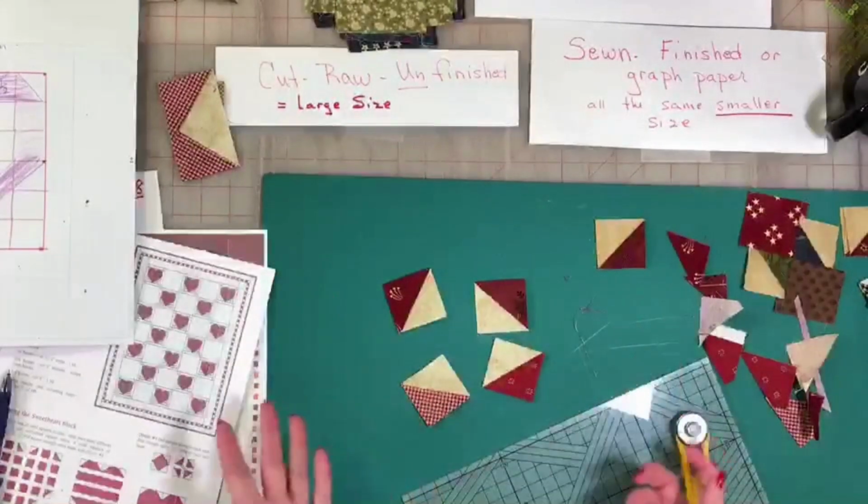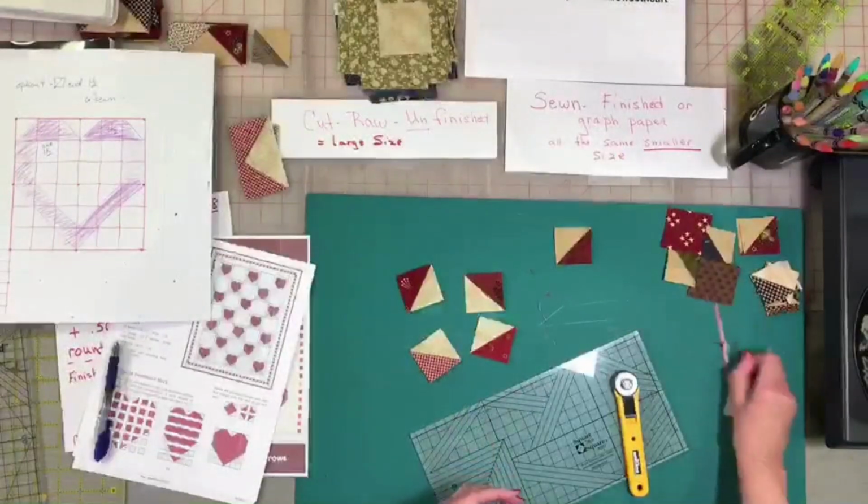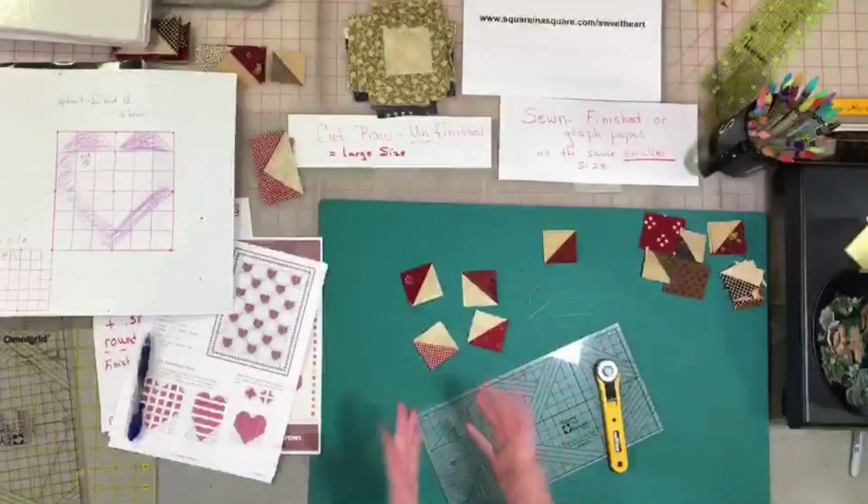No dog ears, no papers to peel. And they're going to go into my units from my heart. Much easier than ones that are all warped.